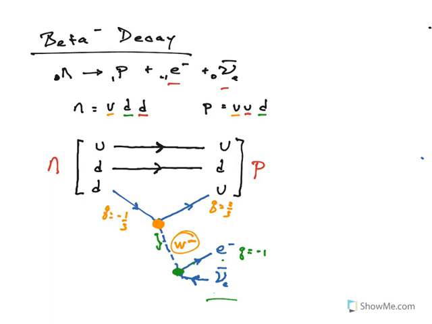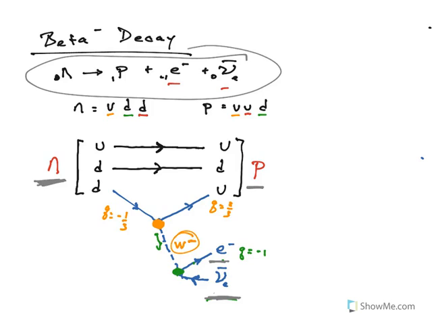And now we look at, does this match the decay process I was talking about? Well, we started with a neutron. What do we end up with? We have a proton plus an electron antineutrino. And that's exactly what we want up here. And so this is the basic decay Feynman diagram for the beta decay.